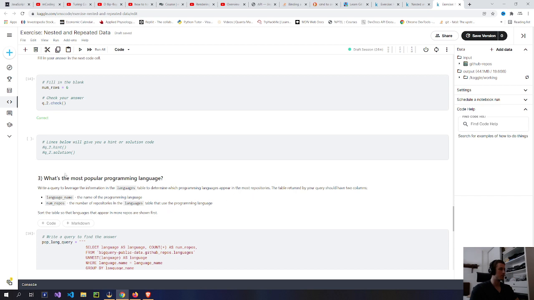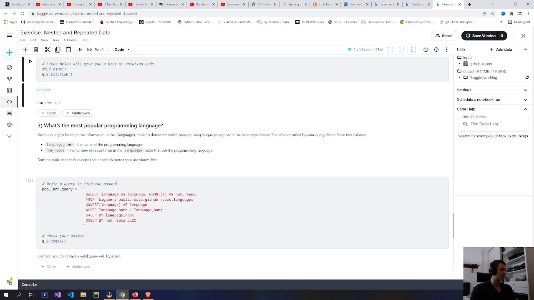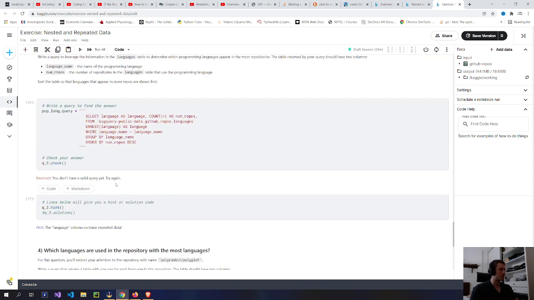Yeah, they didn't say anything. Maybe in the solution here they talk about it. So I think I'm gonna check the answer. My guess is that I need to use a function to filter for unique ones after the unnest here. Or maybe in the where clause here, language.name equals language name, and then some function, I don't know.